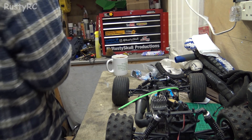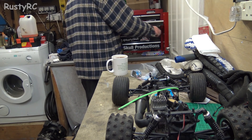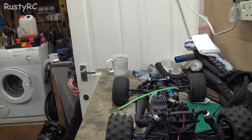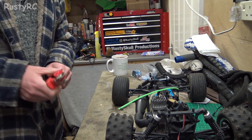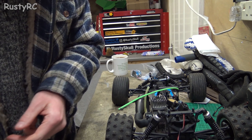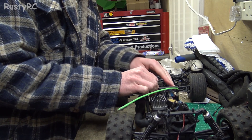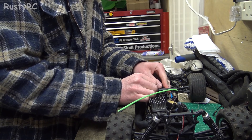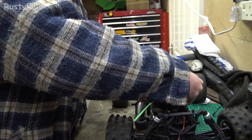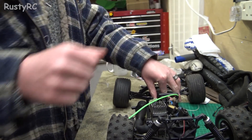Right then, so we can get rid of that now. What I'm going to have to do is try to start it up without the servos - well, it's not really a case of trying, you can do that. It's just a case of I'll have to start it up and operate the throttle manually with my hand, rather than having it on the transmitter. So I'll put that back in there like that.